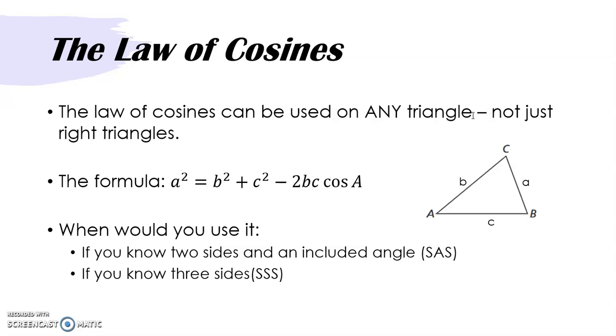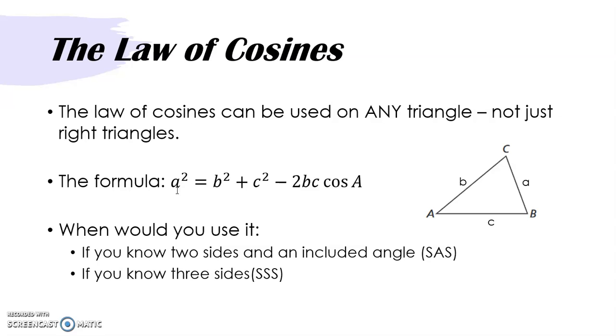Okay, so the formula you'll see here, there are actually 3 different formulas that are usually listed. And just like with the law of sines, where I say we don't need that third ratio because A, B, and C could be anywhere, the same thing is true here. A, B, and C could be anywhere.